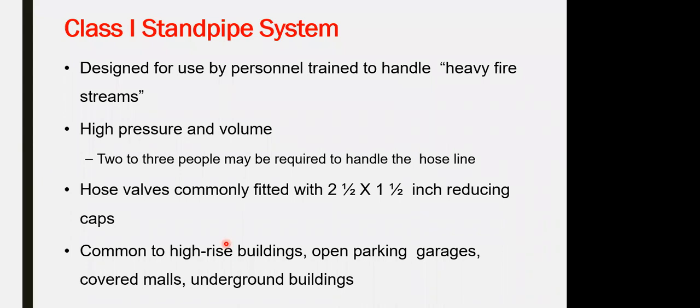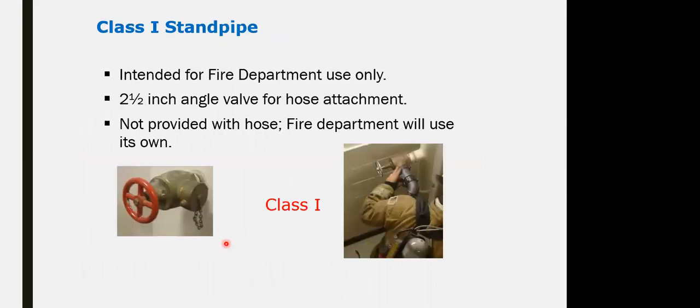It could be used in malls, open parking garages, underground buildings, and high-rise buildings. It comes with 2.5-inch angle valves and a 1.5-inch reducer. It's only to be used by the fire department, and the fireman comes with the hose itself, connected to the landing bar, and starts fighting the fire from this one.